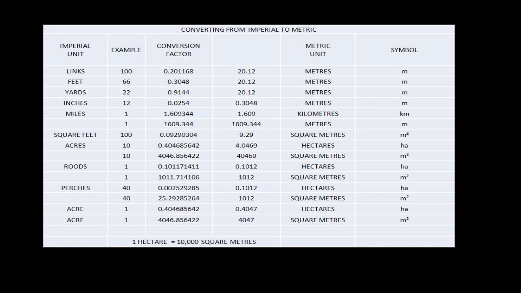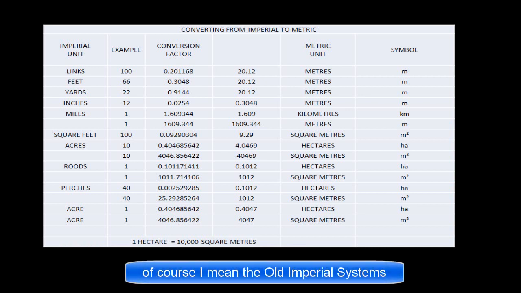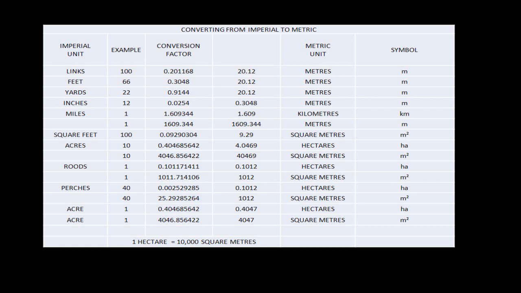Now we hark back to the various systems that we are familiar with, or were familiar with, particularly the older ones amongst us. When I went to school, yes, we definitely dealt in feet and yards and inches and miles. So I know that there are 1,760 yards in a mile, 12 inches in a foot, 3 feet in a yard, 22 yards in a chain, 66 feet in a chain. I became very familiar with chains as a surveyor because they were the system that we used for measuring boundaries, and there are 100 links in a chain.